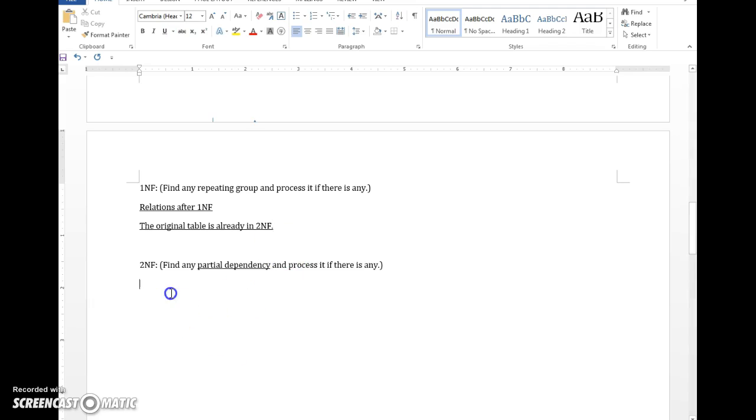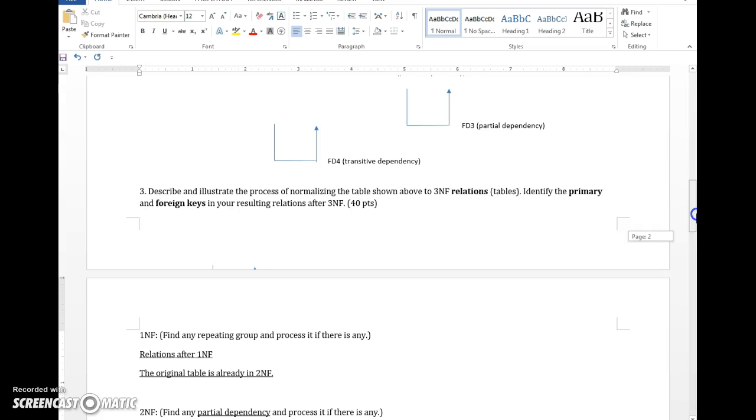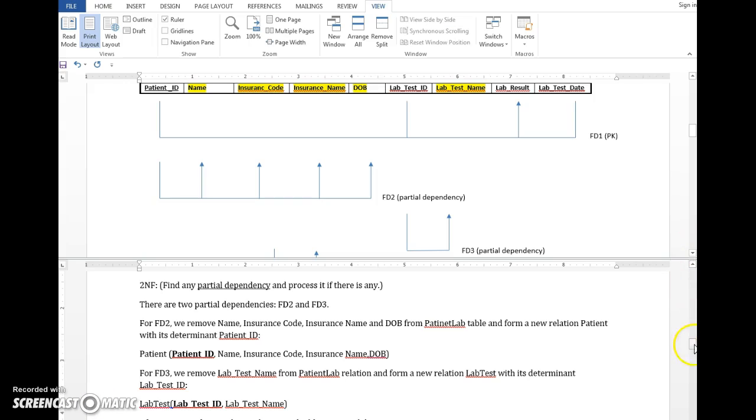There are two partial dependencies, functional dependency 2 and functional dependency 3. According to second normal form, when we find the partial dependencies FD2 and FD3, we are going to remove the name, insurance code, insurance name, and date of birth out of the original table with its determinant, which is patient ID, and form a new table.